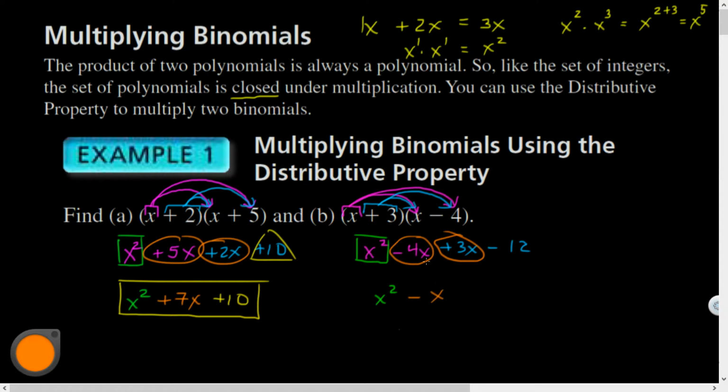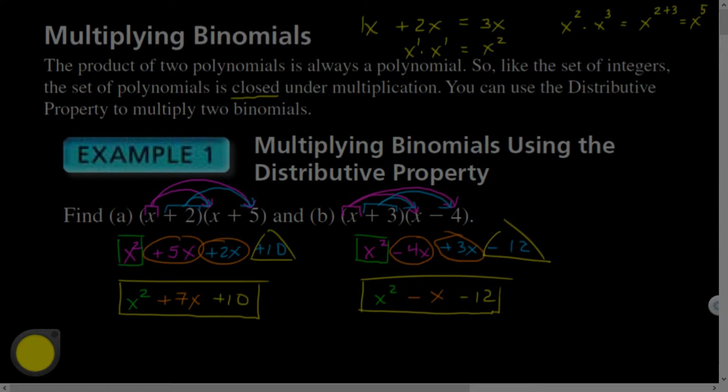Negative 1 of them, right? That would have been like if I had 4 red rectangles and 3 green rectangles. The 3's would cancel out, and I'd be left with 1 red rectangle. And then the negative 12 had no constants to combine. All right, so the distributive property, all we're doing is taking the multiple things and distributing them to everybody in the second set of parentheses.